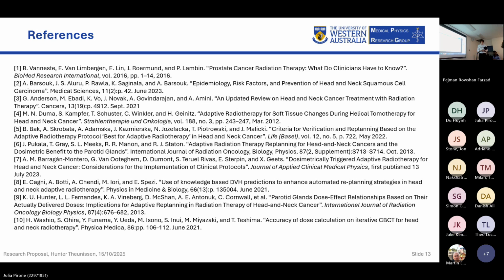Thank you. Are you looking at what's triggering the replan, whether it's the dose changes or the actual physical measurement of the weight loss? Yes, it's probably dosimetric at the moment, we aren't 100% sure, but we will be doing it for both the PTV coverage, which would be more anatomical, and then dose to surrounding organs at risk, which will be dosimetric, of course. And then we'd be comparing with what an oncologist believes, an ad hoc judgment based on whether or not they think a replanning is necessary.